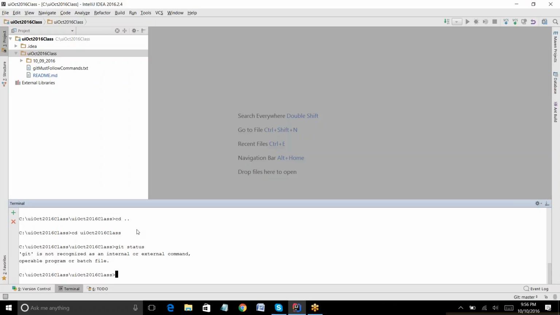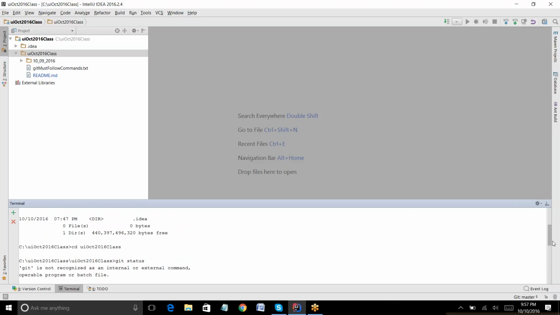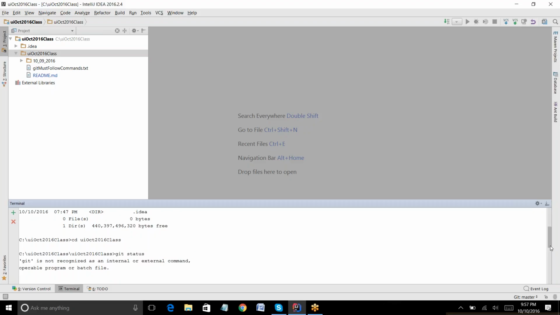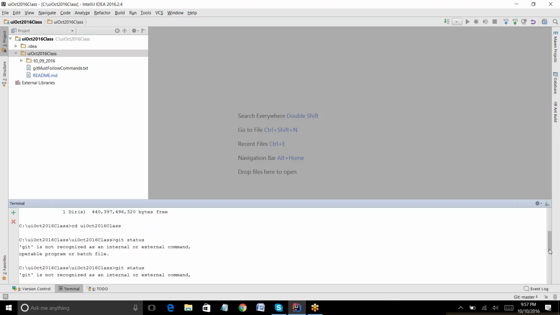Yes. I think you can see my screen now. Yeah. So here, can you see this command? First, I started with this cd, change directory. And then I have mentioned UI class and then the other directory. So within that UI directory there is one more directory. Then when I click on git status, it's showing this error, and I think this error is because of the path.